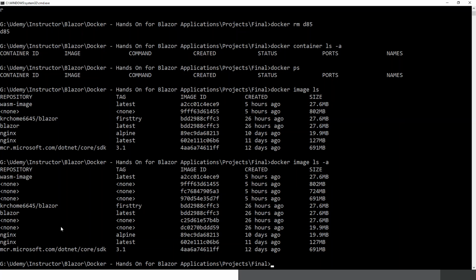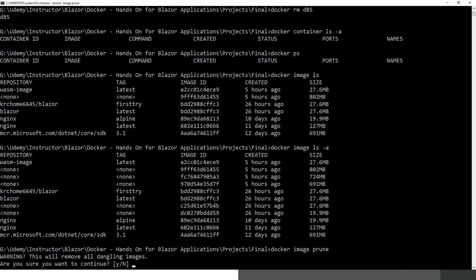Now there is the command docker image prune. Let's see what this says. This will remove all dangling images. So what are dangling images? A dangling image just means that you have created a new build of an image, but it wasn't given a new name.